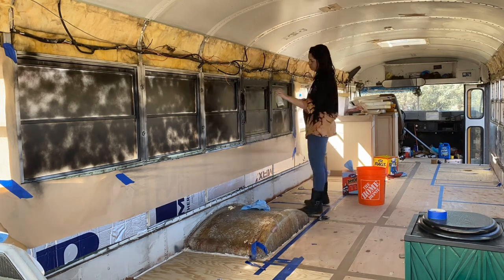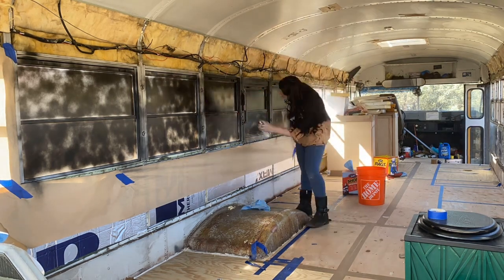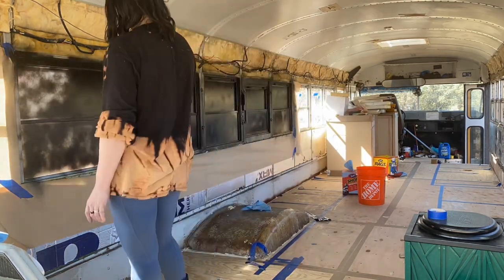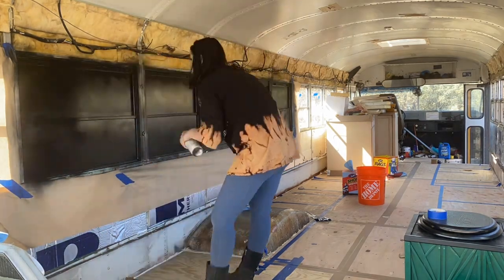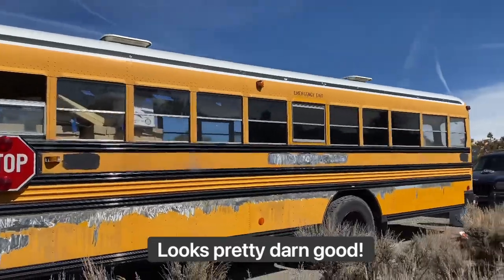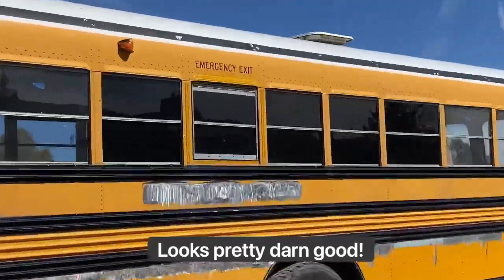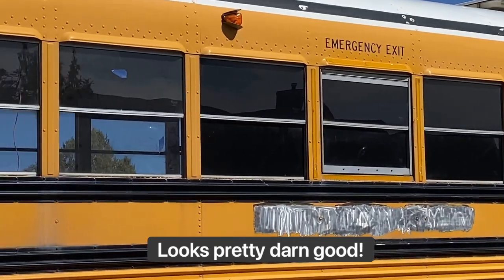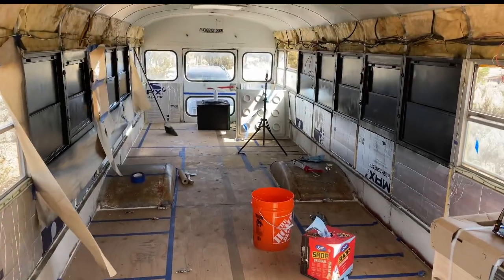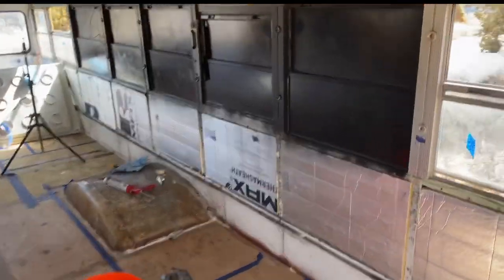So as I painted the windows, I fogged on, I believe, 3 layers of paint in order to completely cover it, and then I went back over all of the interior edges, again with my black sealant. So here's a close-up of that sealant on all the interior edges. It's not pretty, but it is being covered up, so it's okay.